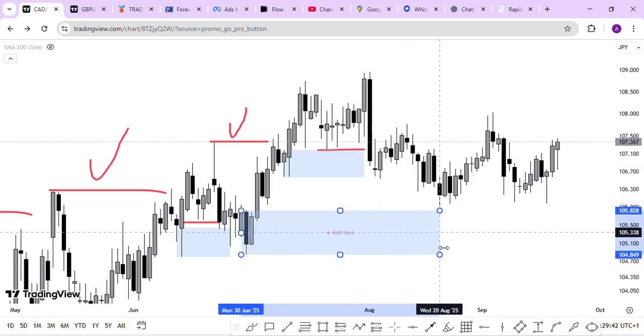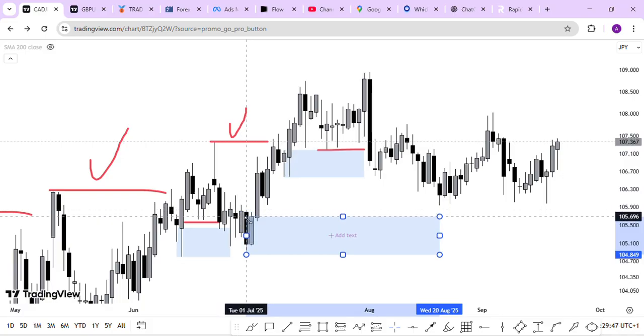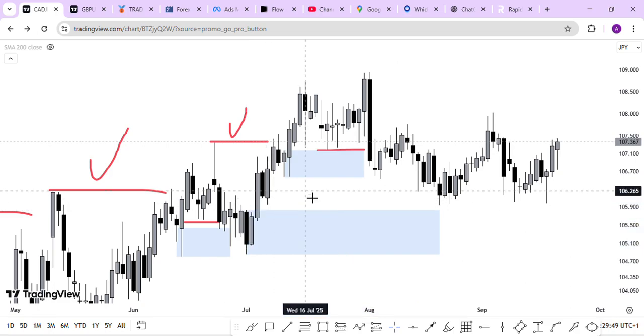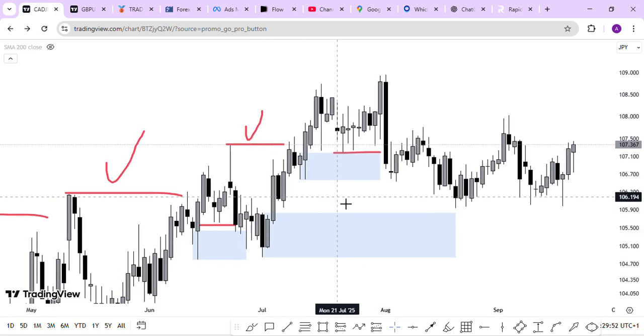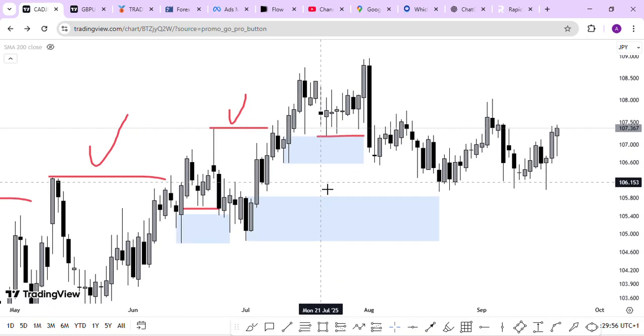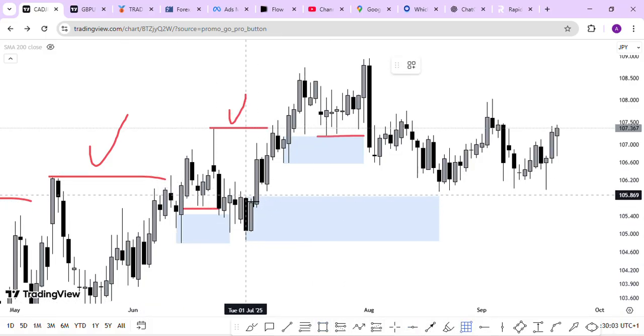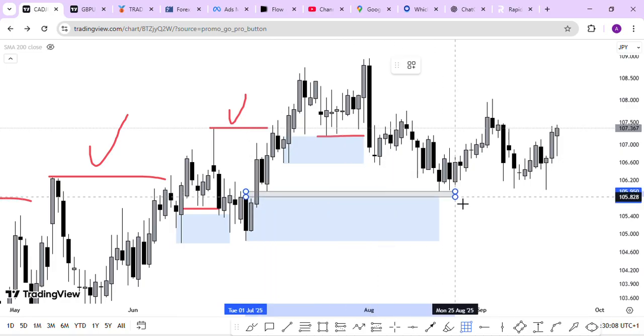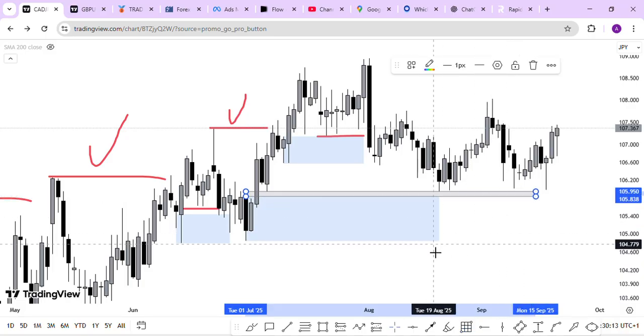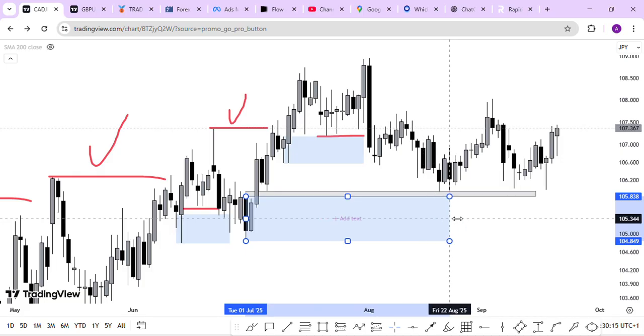One thing is, most people think because market has a POI, market must come there. No, what market needs is liquidity. Your POI is just a level that you are preparing to enter the market, knowing that market has taken out all the liquidity. Market can also use imbalance. Market can fill the imbalance, mitigate the imbalance, and continue in its own direction. As you can see, in this case, market did not mitigate this POI.